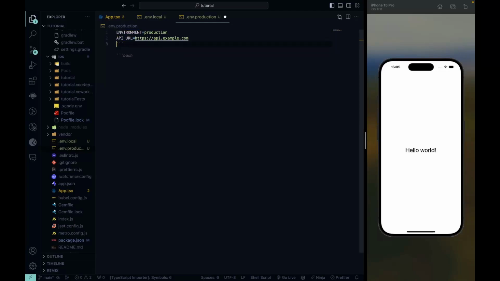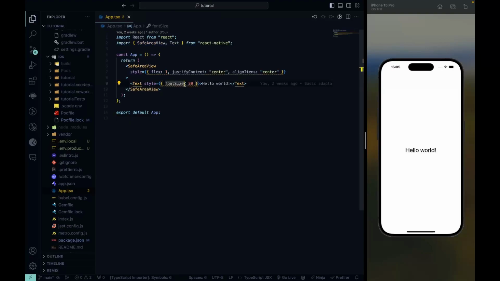This is useful. The API, let's call it production.example. So let's just copy and paste here and replace production with local. Okay, so we now have all set up to make use of our environment variables in our app.